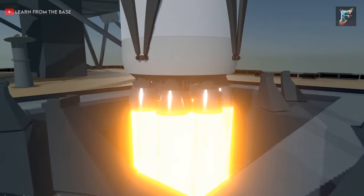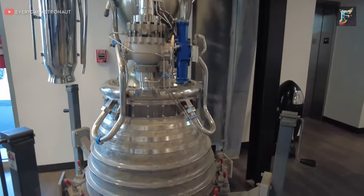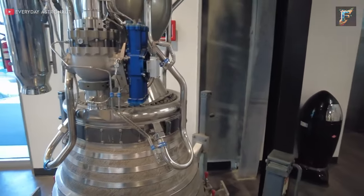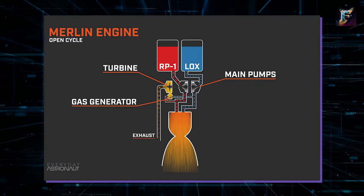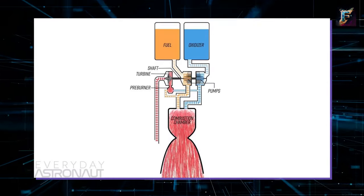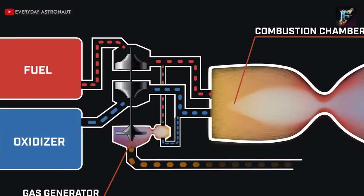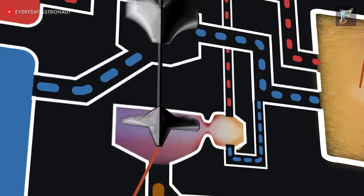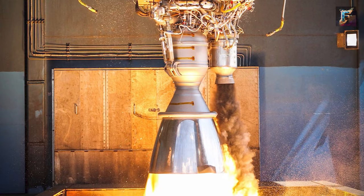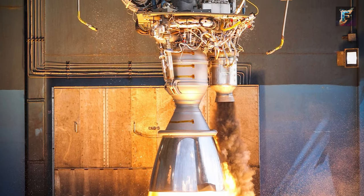All of this energy then exits the combustion chamber through the throat of the rocket engine. In the Merlin engine design, the fuel and oxygen pumps are driven by a component known as a gas generator. This gas generator functions like a small rocket engine, complete with its own combustion chamber and nozzle. However, instead of pointing directly downward, this mini-engine directs its thrust into a turbine. The pressure generated from the combustion reaction spins the turbine, which is connected to a main shaft powering both the primary fuel and oxygen pumps. After the gas has powered the turbine, the excess is expelled through an exhaust pipe located on the side of the engine.